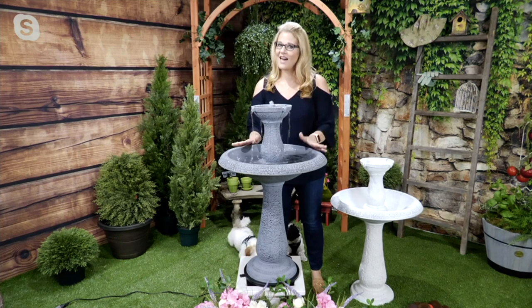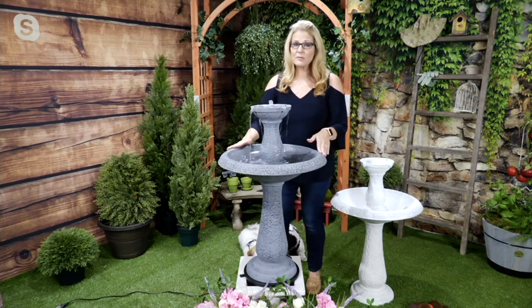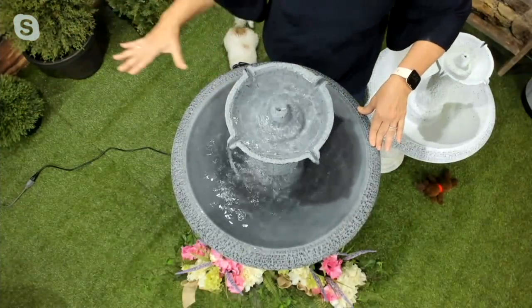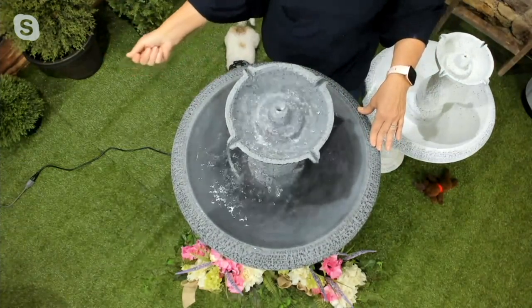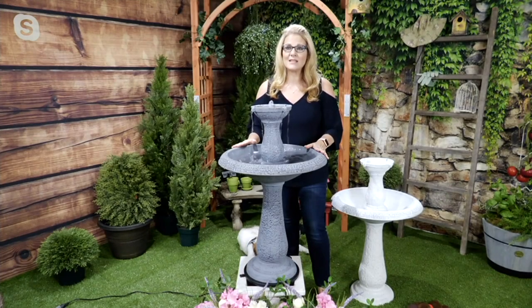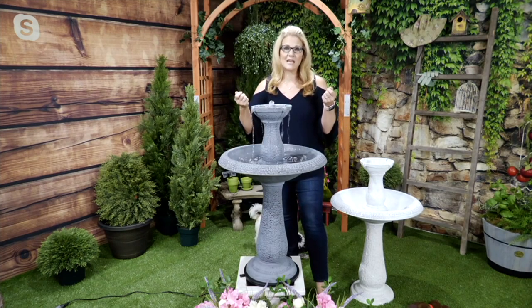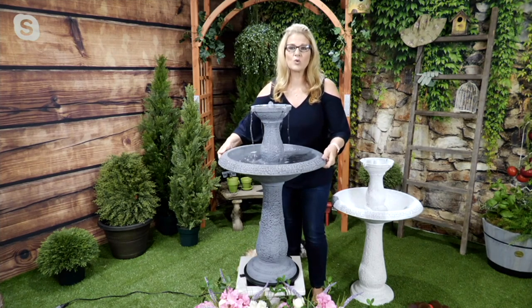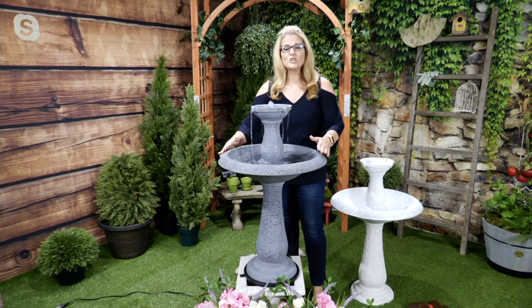One of the things that I love about all of the Bernini fountains is that you can put it anywhere and you can run it anytime. This one is special and probably the most affordable, I think, because you can run it day or night, sun or shade. You don't have to hire an electrician. You don't have to hire a plumber. It's automatic as soon as you plug it in, and it takes a matter of moments to assemble. Right out of the box, I would say probably about 15 minutes. And it looks like it's been aged in your garden for years and would weigh a ton, but it's not. It's actually made out of a polycarbonate material that is going to withstand the elements.